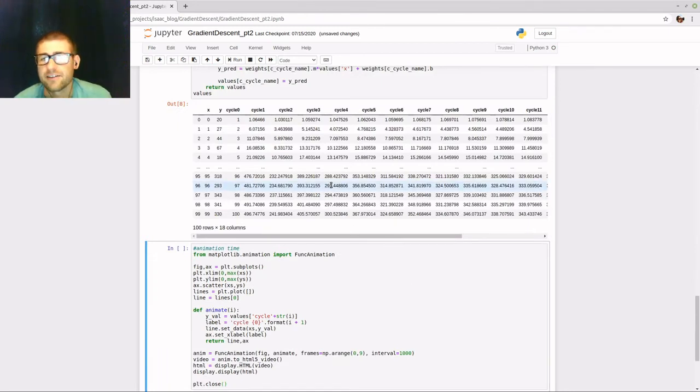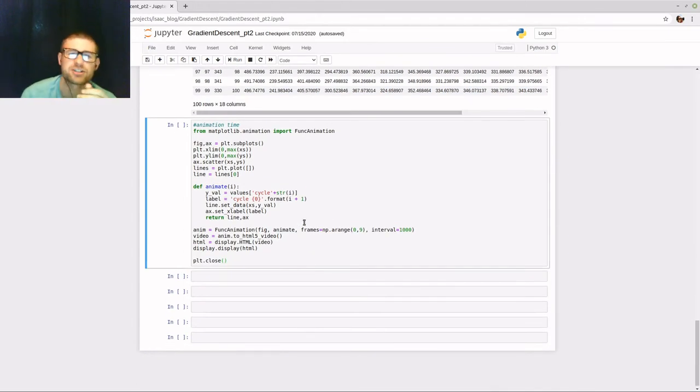And I did print out the actual values. And this is the data frame format. So this is what you actually have. Your x value is your x's from 0 to 99. Your y value is the random y values that we calculated. The cycle 0 is the initial estimate, the initial guess, totally random. And then cycle 1 is the newly updated guess, then the newly updated guess, then the newly updated guess, and they start getting better and better as you go. So you get to actually see that. Next, we actually animate that.